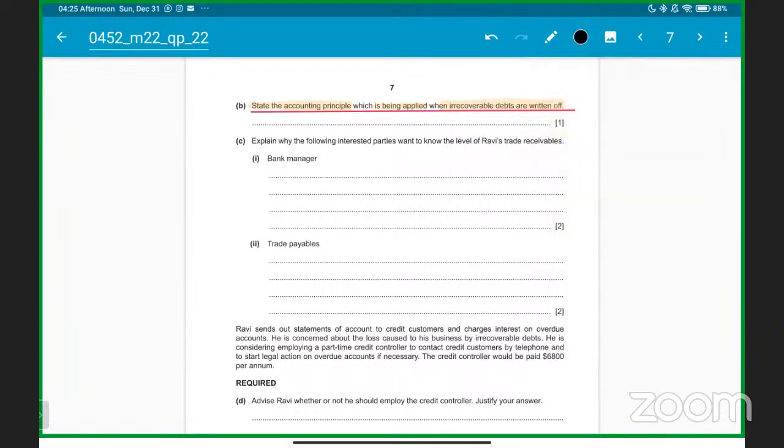We anticipate, right, in the irrecoverable debts topic, things like doubtful debts. So the answer is the prudence concept: unanticipated losses will be recorded, but gains cannot be recorded until we have realized them. Until a gain is realized, you cannot record it. But if you think about an expense, a loss that you expect in the future, for example some customers are not going to pay you, you record them as a provision. And that is why the prudence concept is very important. It comes into existence because of that.